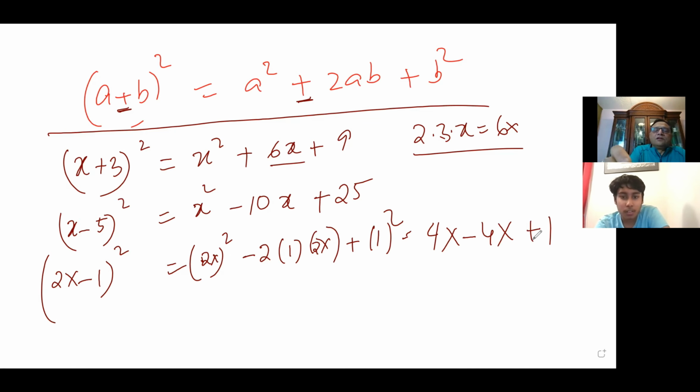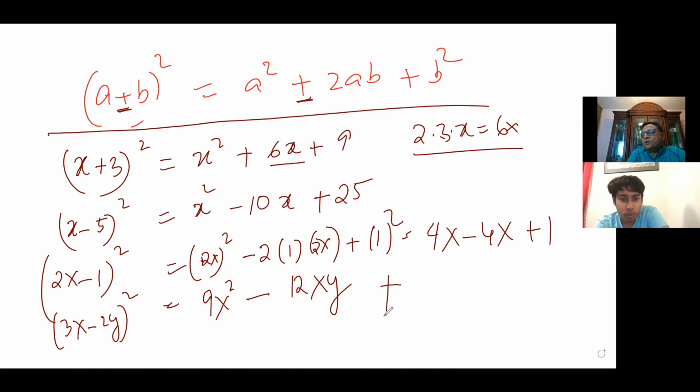Yes, sir. So let's do one more in this series, and let's write down this as 3x minus 2y whole square. What will I get? That would be 3 square and x square is 9x squared. 9x squared, minus, minus 2 times both these terms, 12xy, plus 2y whole square, 4y squared. You get the idea. So now we could take any value and we get that as our result. Is that clear to you? Yes, sir.